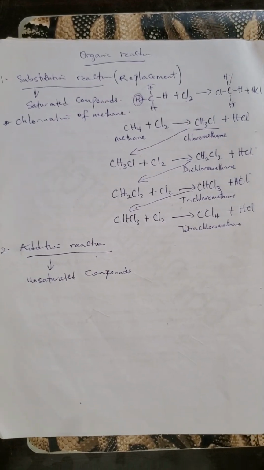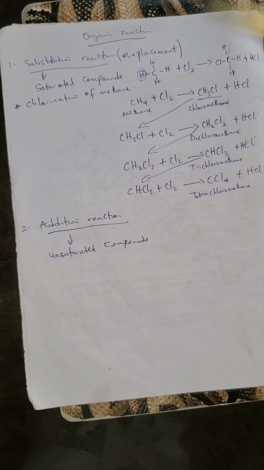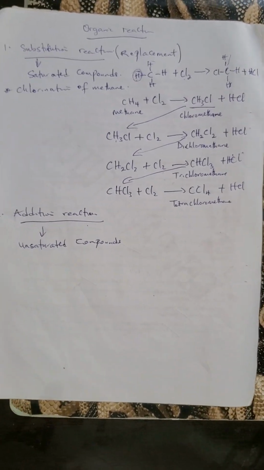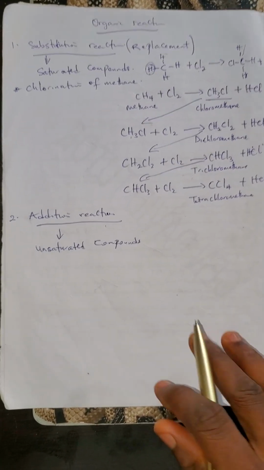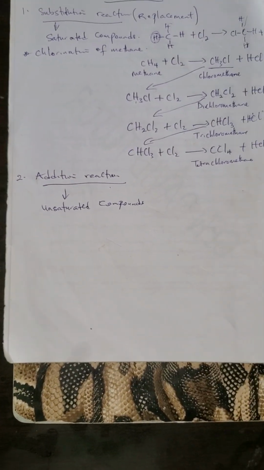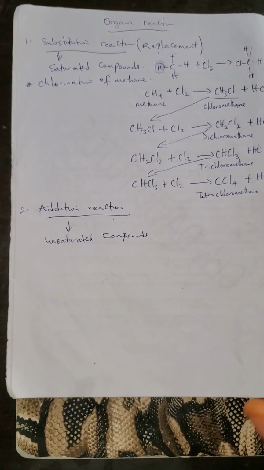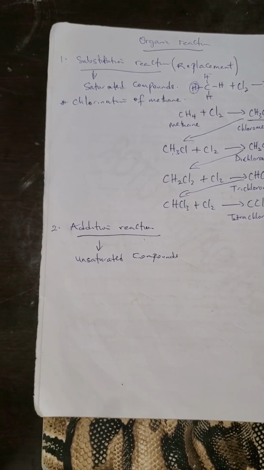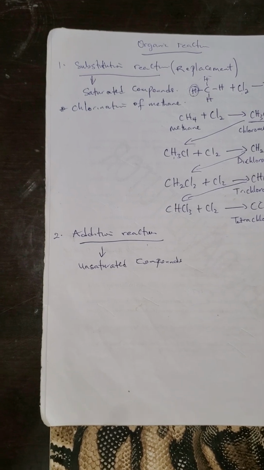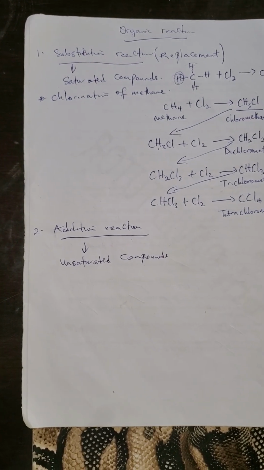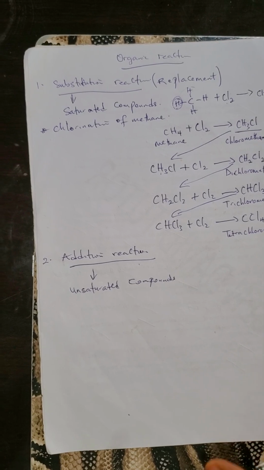It is a substitution reaction. Can you see that with this process, organic chemistry will be simple for you to understand? Now, let us go to addition reaction. Addition reaction means, don't forget I said, direct addition of atoms or groups of atoms to an organic compound without replacement or without elimination of an atom.